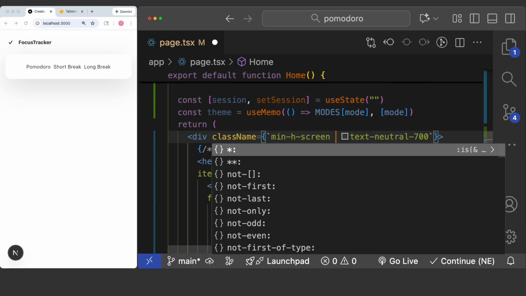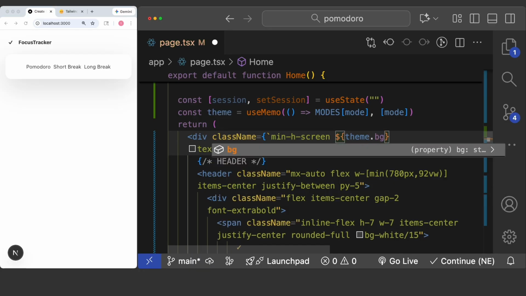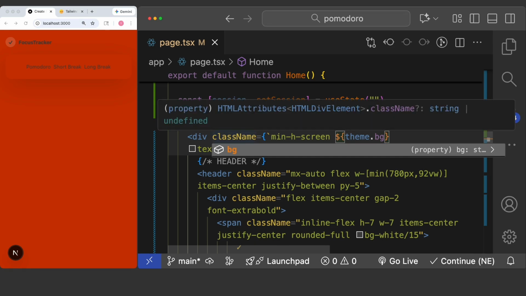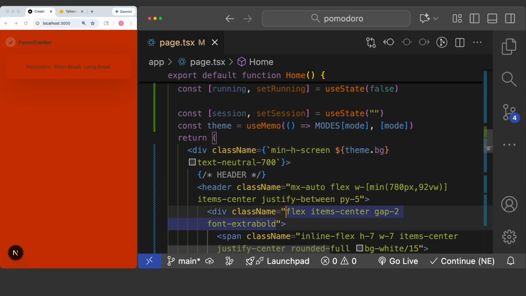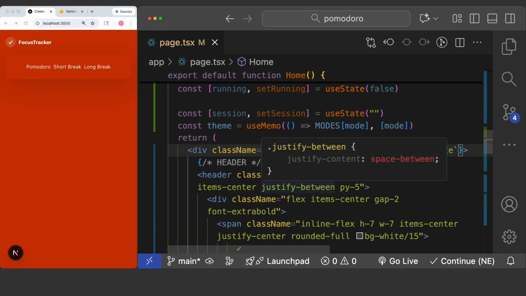Let's go ahead in the initial div with the header. Excuse me, that sets the overall layout, not the header. Let's go with theme.background. And you can see that we're currently initially set on the Pomodoro timer. So the theme color for it, of course, is orange. And I think we can change the color of this text to white. I think that looks a little easier on the eye.